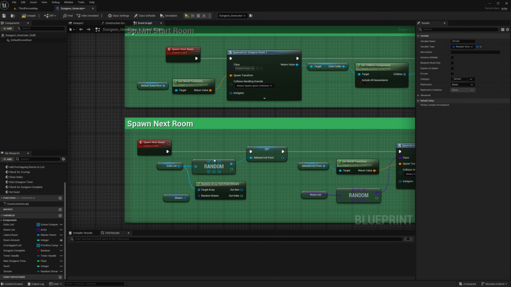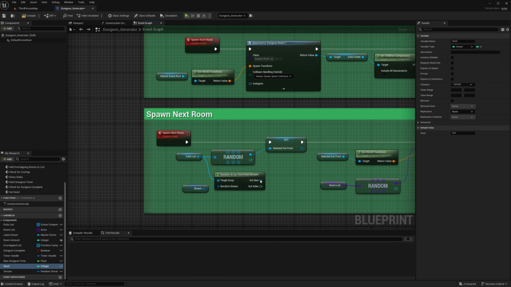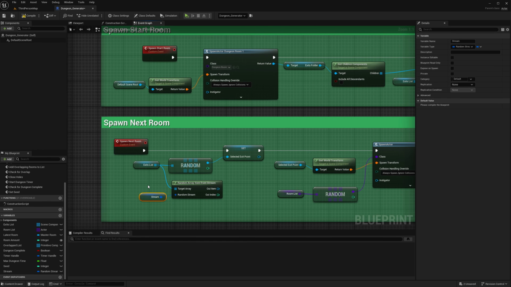So now instead of getting a random room from the list, it's getting the room from the stream. And this stream, you know, it has this number. Let's just say 111. That is the seed number we created in the beginning. And that means that is also the number which will be in this stream. I mean, it doesn't mean that it's getting exit number 111.